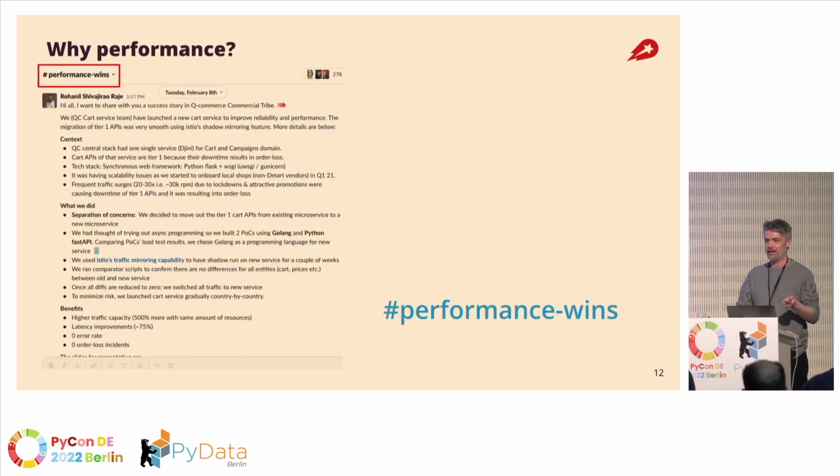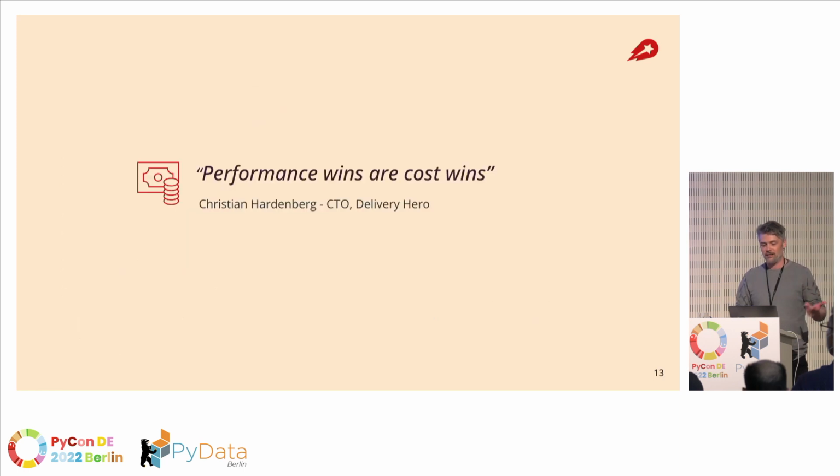This is a Slack channel at Delivery Hero called Performance Wins, where teams post latency and resource consumption reductions that they've achieved, and our CTO, Christian Hardenberg, is in this channel and will regularly comment on these improvements. And why is he in that channel? I can't really put it any better than Christian himself: performance wins are cost wins.